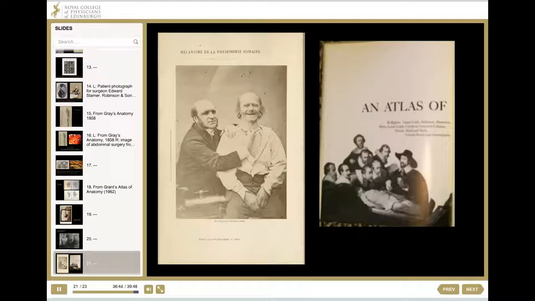Let's return now to the comparison we began with. In 1856, Mécanisme de la Physionomie Humaine on the left, and on the right, 1964 Atlas of Anatomy. Instead of pitting these two against one another, let's consider them spaces on a timeline. We begin with photographs, where a patient's individual muscles are being electronically isolated by a doctor in an effort to show expression and to codify human emotions and expressions.